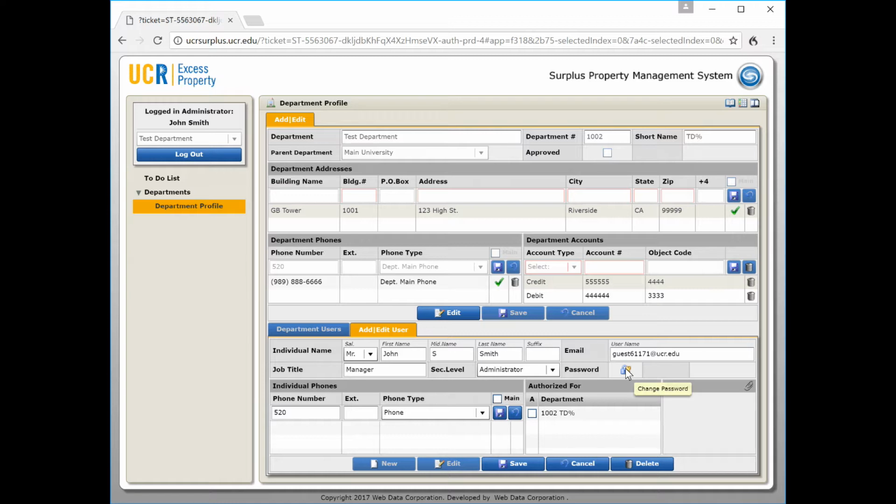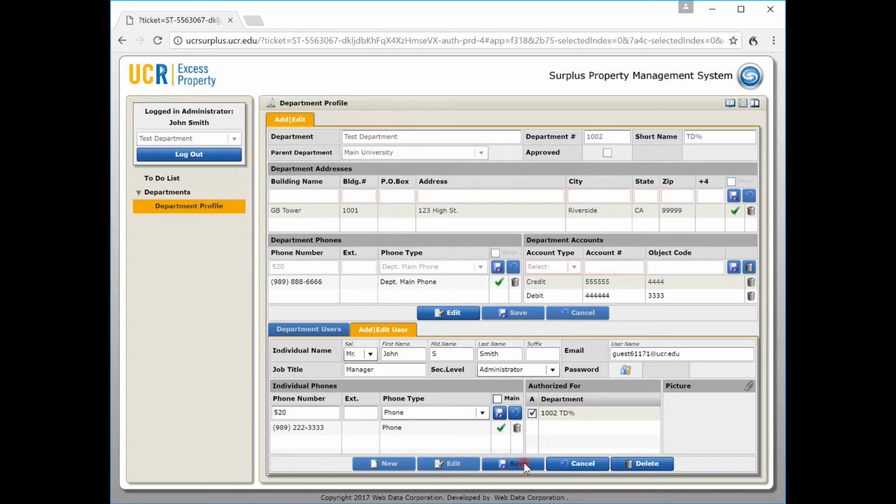Password is not necessary. And then your individual phone number will go here. And once again, you don't need to click domain, it'll default to that. And if you're the administrator and you want to authorize yourself to approve disposal requests, then you'll check this little box here.